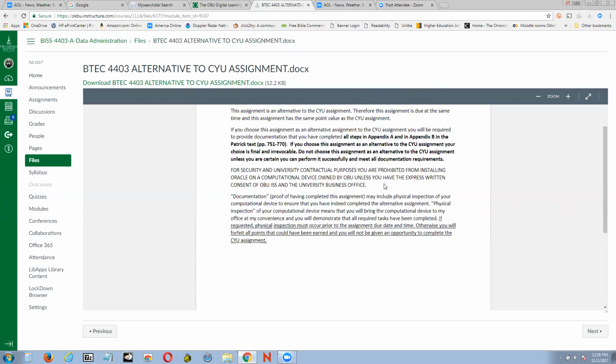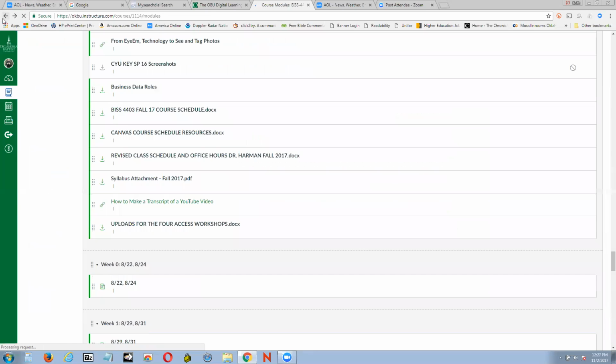But I do know this: having worked through the SQL and working with it, understanding the analytical cube and what that can do for us, then going out and working with SAS Visual Analytics over at Teradata, you could sit down at your job interview and say to the employer, hey, I have a pretty good background in database technology and how to use it. Most people coming out of business schools don't. They really focus too much, I think, on spreadsheeting. So that's an alternative to the check your understanding assignment.